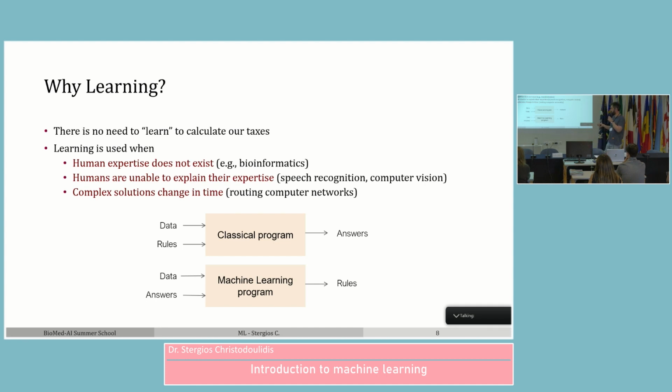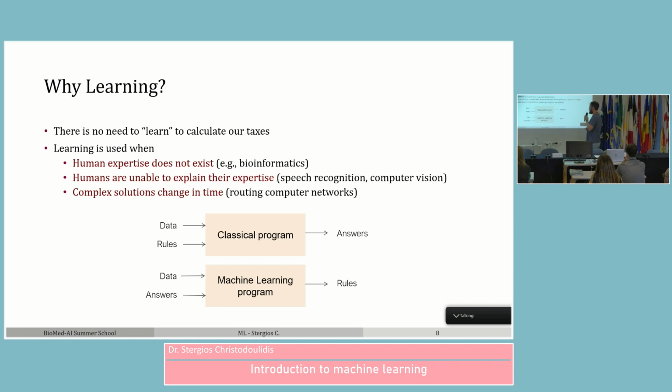You can follow a bunch of rules, and then you can somehow generate answers. Okay, and for this you can have classical programs to do so. But when we're talking about machine learning, the main difference is that you don't have human expertise, because it is either non-existent, not known, or very difficult to calculate. You have some very complex situations and environments that are difficult to model, and that's why you don't actually have all this knowledge to go through the typical pipeline.